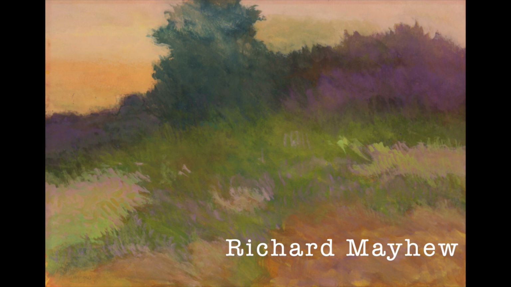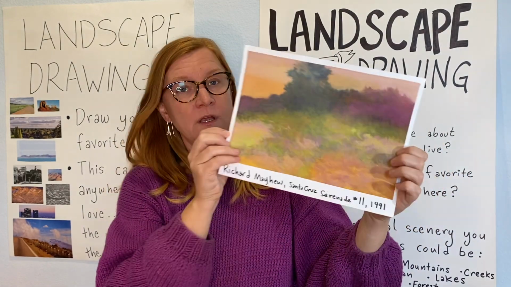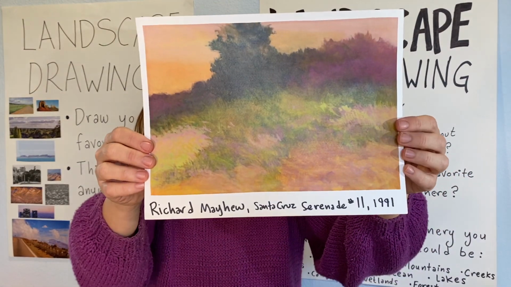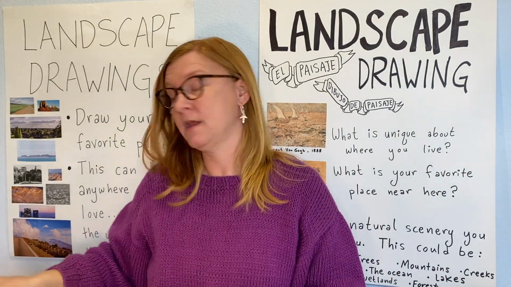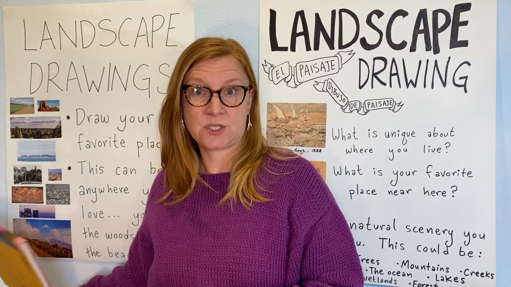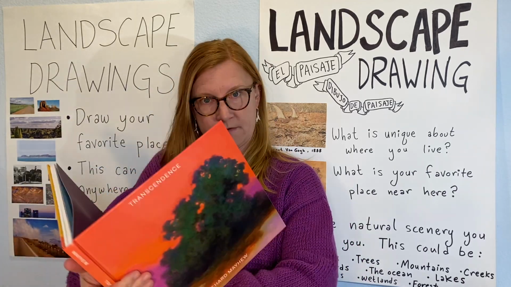If you look at this, you're going to notice that the way that the paint is organized and the way that the picture is organized will help you figure out what's going on there, but it's pretty abstract. So he's using line to let us know that there's a lot of wind, I think, in this picture. It's a field, there are trees and plants, and we know all of that because of the way that the paint is applied and because of the colors that he's using. And you can do the same thing with colored pencil. I've got one of his books here.